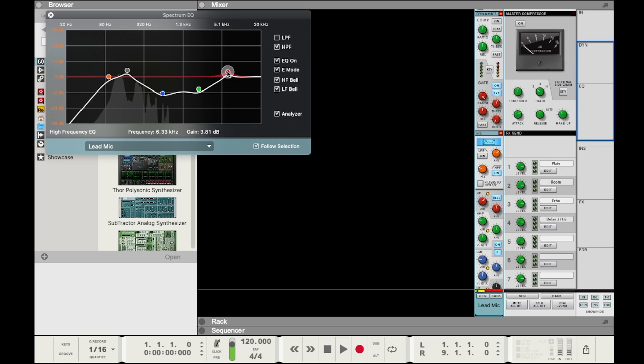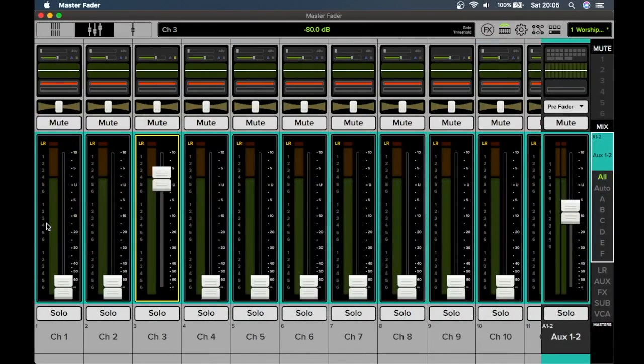But yeah, it gives you overall control from the same computer, the same mixer, the same tablet as you'd use in general, but you just have more control over everything. Let me go back to Reason and show you. Sorry, not Reason, to Master Fader.